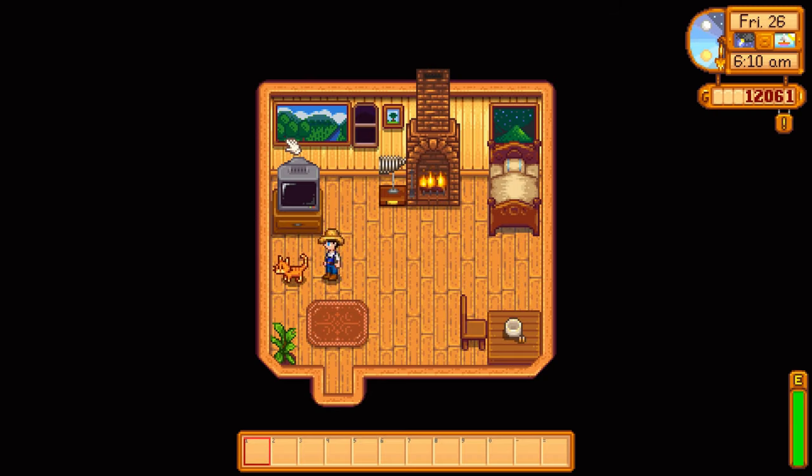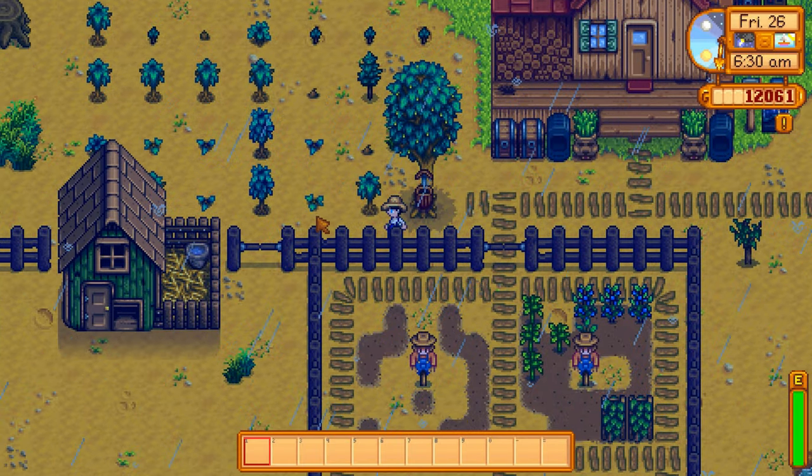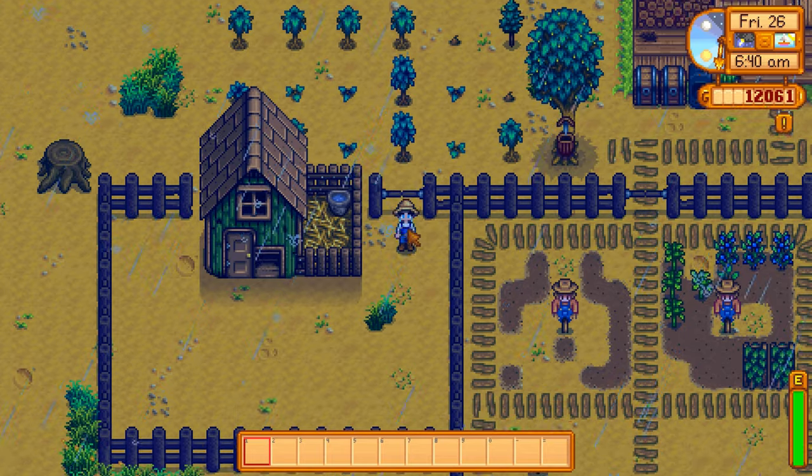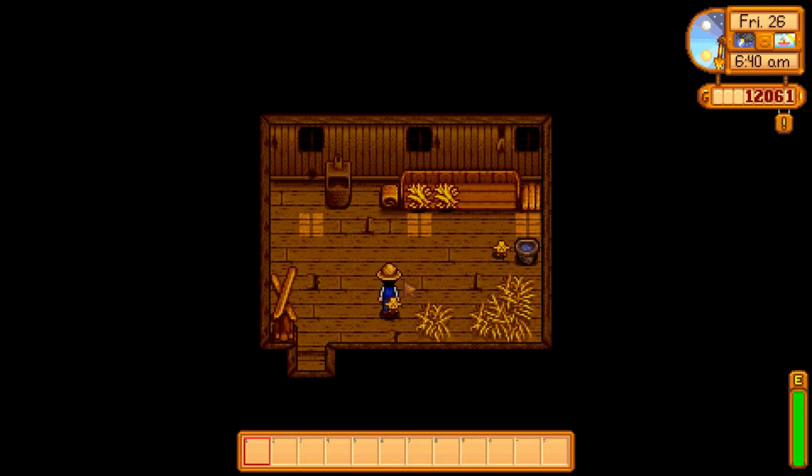So today it is 6 a.m. It's, by the sounds of it, raining. So we're going to probably go mining today. We'll see if we can't get some of that done. And tend to our cat first, just to be on the safe side. And yeah, we need to tend to our chickens as well. So just pet them and then we can move on with our day.